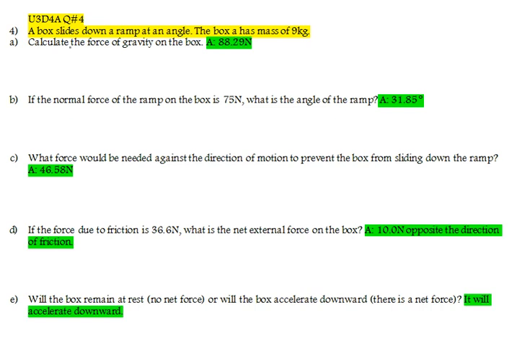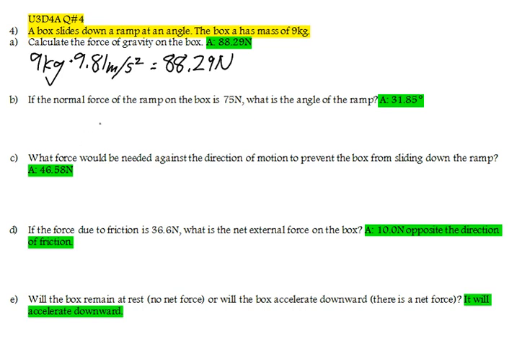So the first part says, calculate the force of gravity on the box. Well, the way we do that is we got to remember that we take our mass in kilograms and multiply that by acceleration due to gravity. So 9 kilograms times 9.81 meters per second squared. Put that in your calculator, and you end up getting a force of 88.29 newtons. And we're not going to concern ourselves with sig figs now. We're just trying to get the concept down. So 88.29 newtons, that is the force of gravity on the box.